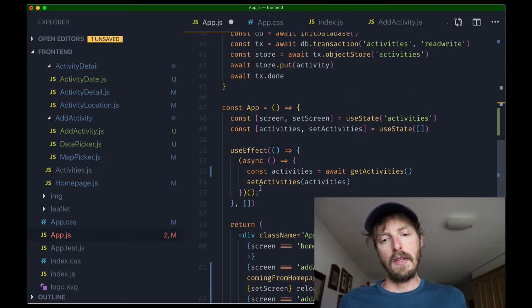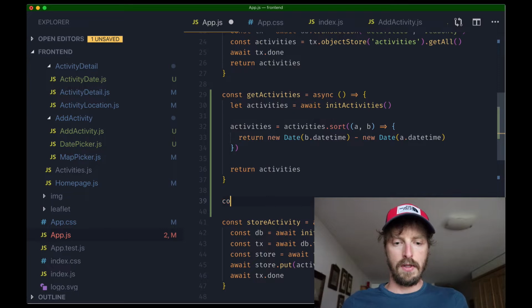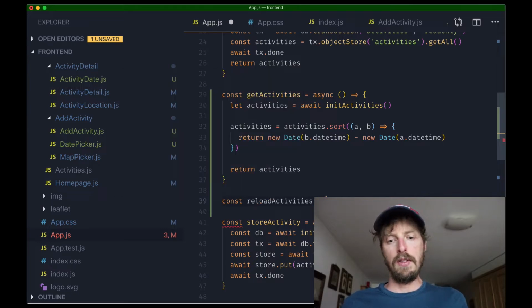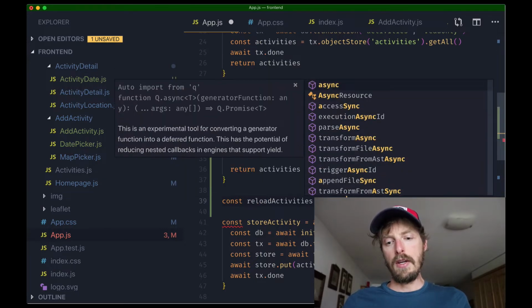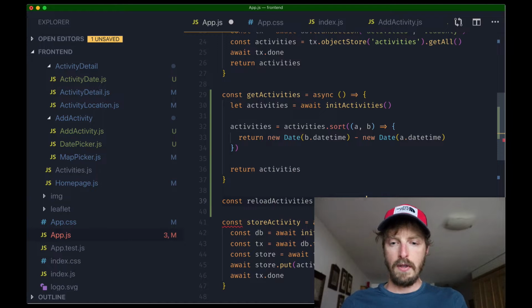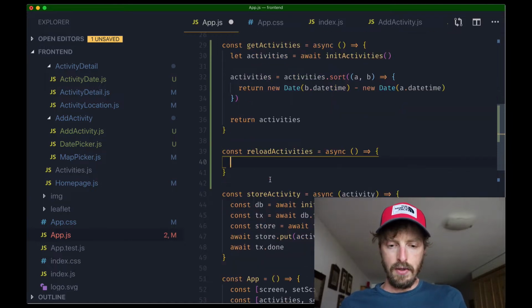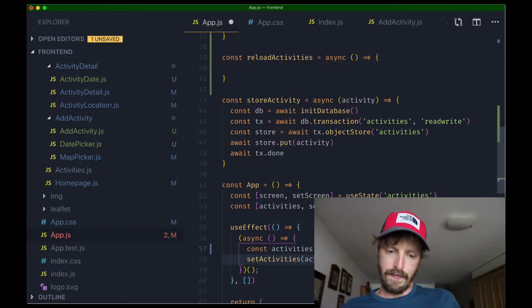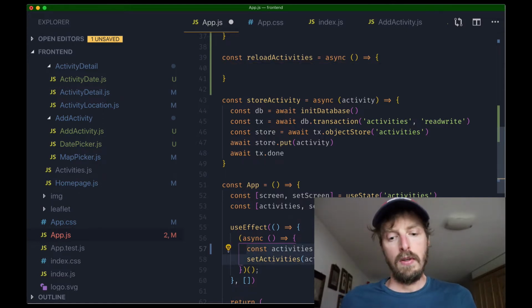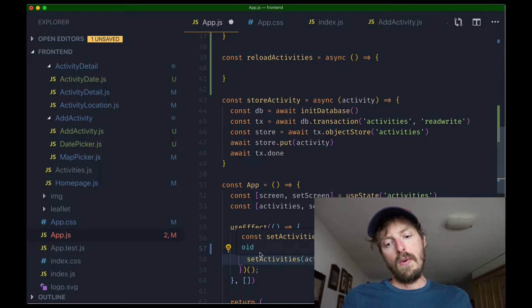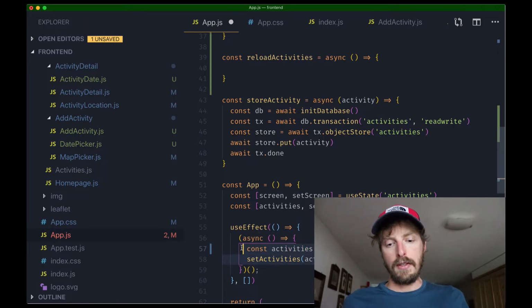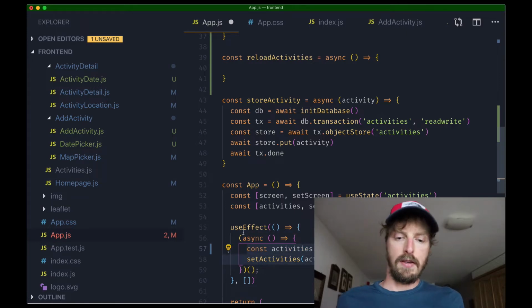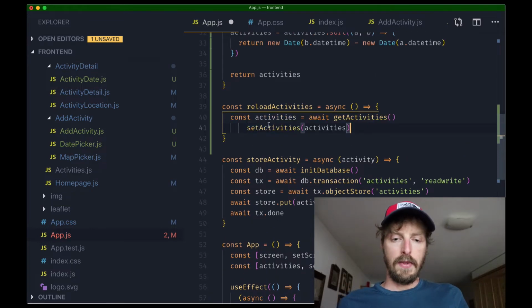I want to do const activities equals, it's an async function that is going to replicate basically what we have in this useEffect call. So here we run this when the application is started, and let me wrap this logic in here.